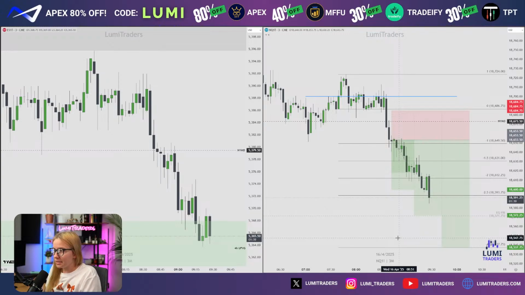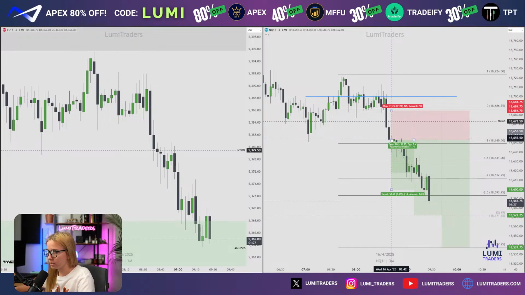If it's a breakaway gap, we anticipate to see the fair value gap as unfilled. So we don't want to see price retracing there. We want to see this as an open fair value gap. So we're looking for entry. This is how I was looking for entry. I was waiting for the open with stop loss above this high, top of this fair value gap, and targets. That's it. Make sense? I hope so.